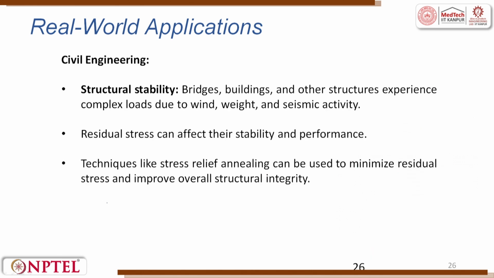In civil engineering also, residual stress plays an important role in structural stability. Bridges, buildings and other structures experience complex loads like wind, weight and seismic activities. This also introduces residual stress, which affects the stability and the performance. So, techniques like stress relieving and annealing can be used. All the heat treatment of the rods will be done. Annealing can be used to minimize the residual stress and improve the overall structural integrity.